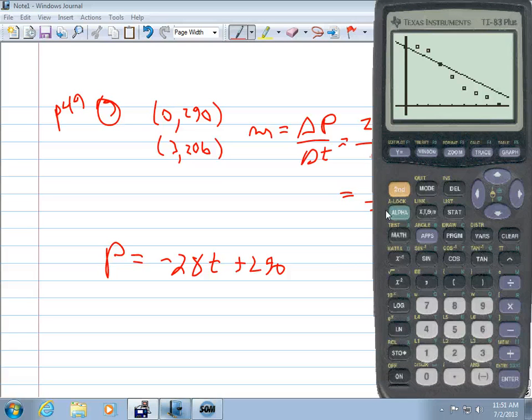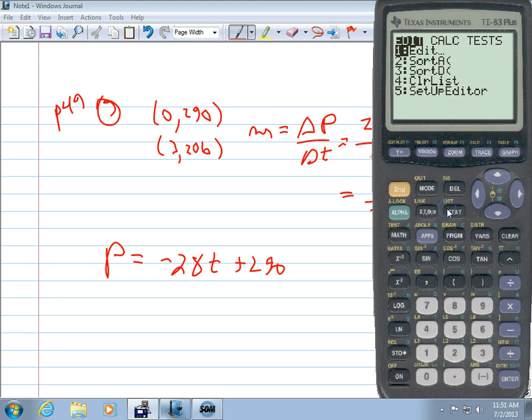Part C, use a calculator or computer to find the equation of least squares. In other words, the linear regression on your calculator. How do you do that on your calculator again? Stat, calc, 4 or 8, yeah. And what if you wanted to type it in for you into Y1 or Y2? I got Y1 already, so I'll put it in Y2 for you. You've got to say second L1, comma, second L2, comma, then vars, then Y vars, then function. Now I'm not going to do Y1 because I got something there. Y2.